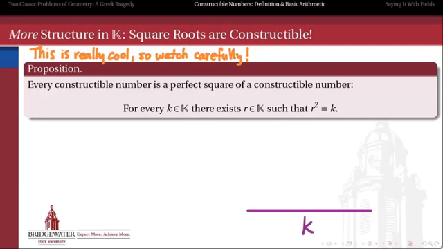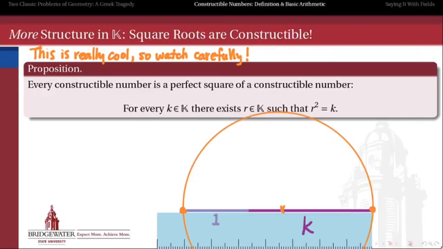It's again going to depend on the similar triangles idea that the multiplication of constructible numbers is dependent upon. So here's how it goes. The idea is first I'm going to take that same unit length that we started our constructible numbers with and place it at the end of my k here along a straight edge. Then I'm going to draw a circle, the diameter of which is this k plus 1. So this is one big circle centered at the midpoint of the joining of these two lines.